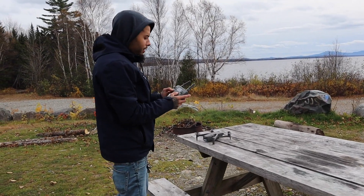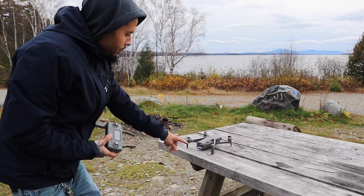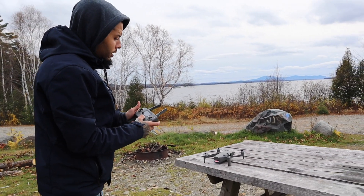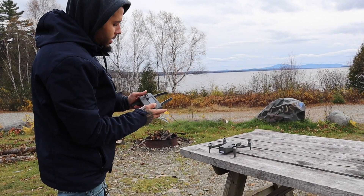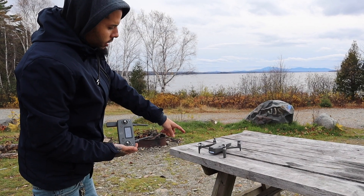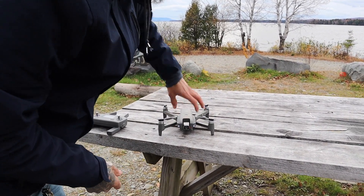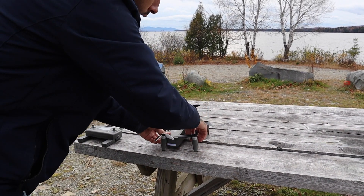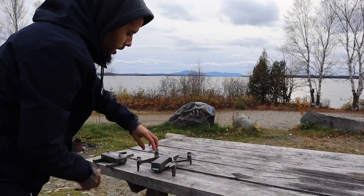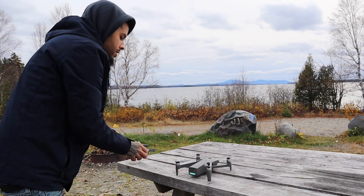We're about to turn this thing on and test it out. It's probably dead so we're probably gonna have to charge it, but let's see. It's gonna be like these little lights right here flashing all crazy — all colors, the green, red, and yellow. Once that stops, it's gonna connect to the remote. And there it goes — connected to the remote now. So now I gotta sync the remote into there, put these tubes to the side and push it back, and it should be blinking. So it's yellow blinking, then I gotta turn this three times to set it until it turns green. There it goes — the third time. And if you got the last step, then you gotta turn it this way just to sync it in so it can fly straight and be accurate with the controls.